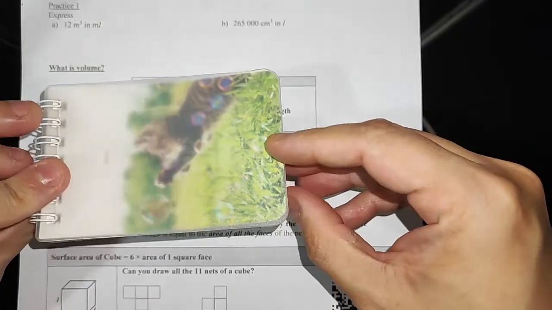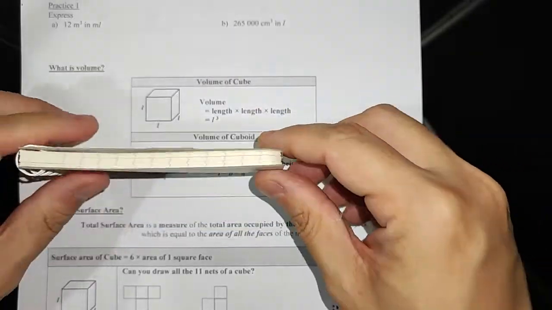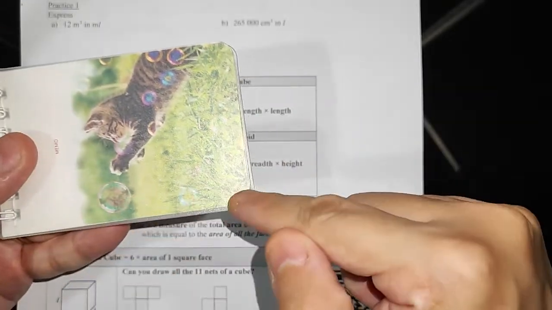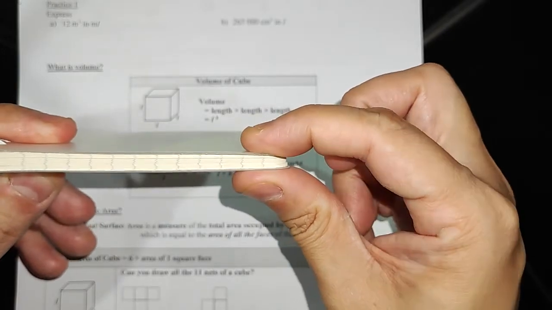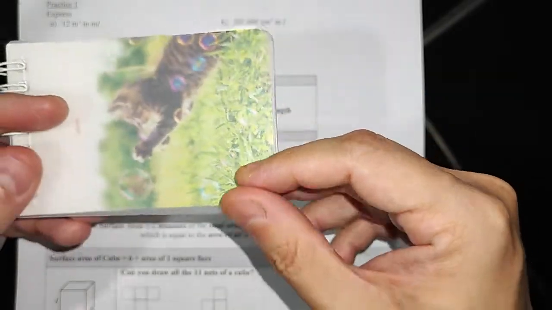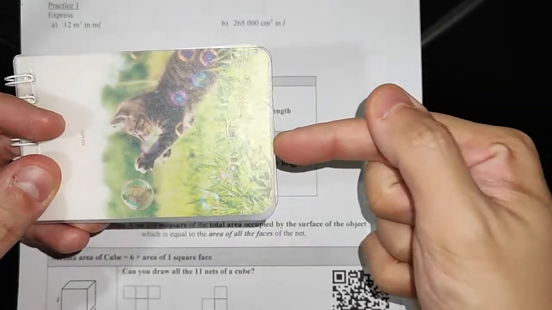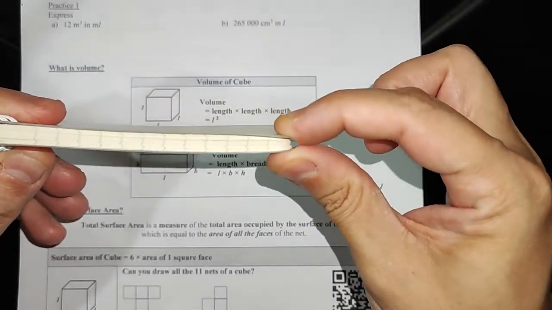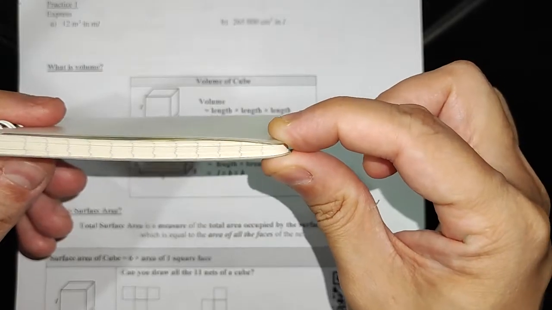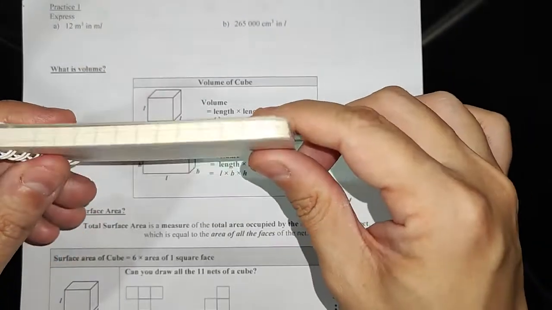So over here I have an example of a cuboid. It's basically a small notepad. Now it is a 3D object because it has the length, the breadth, and if you turn to the side, I have the height or depth. Now if I place it this way, over here the height is basically the depth. If I put it sideways, it becomes the height. So sometimes in a question, depending on the orientation, the height or the depth is interchangeable.